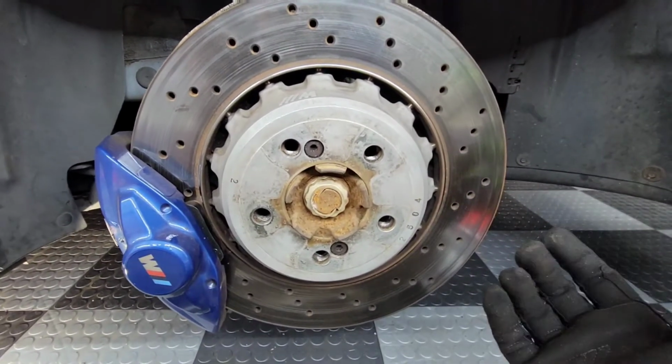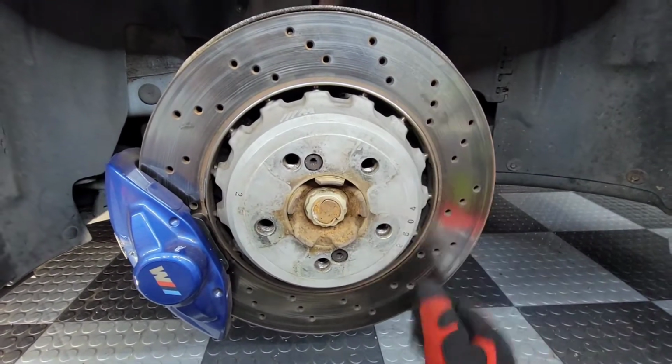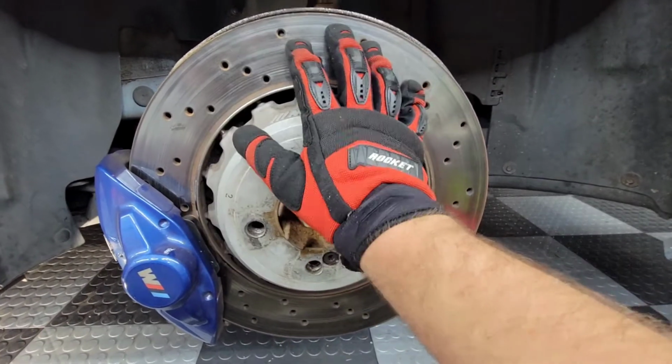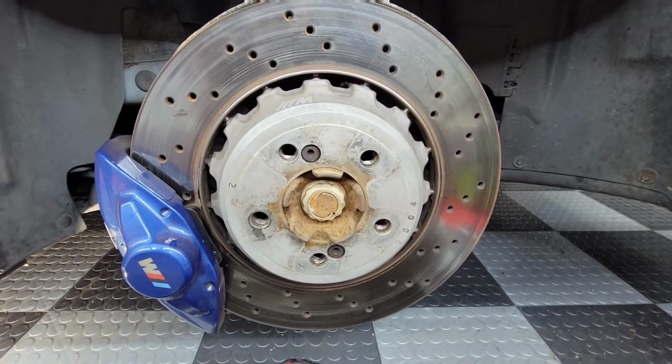Now, I only had these rotors on for a couple days, and I'll show you. I've already done a visual inspection on this rotor to find out the real problem. So once I get it off, I'll show you what the real issue is. So just ignore that. I'm obviously going to put the new rotors on the correct way, but just wait till you see this one.